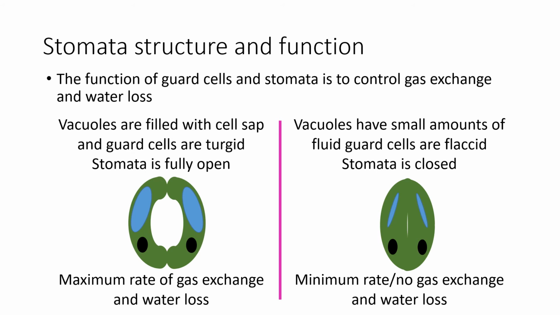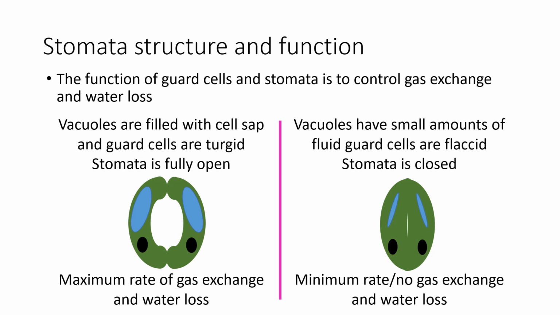If you want to, by all means, go and find that and have a look through that one. But what we have is two conditions or two environments. If we have an environment where there is a large amount of water, the vacuoles inside the guard cells are filled. If they are filled, the cell membrane is pushed up against the cell wall, and we say that the guard cells are turgid. When that happens, the hole in the middle, which is the stomata, is as open as wide as it can be.